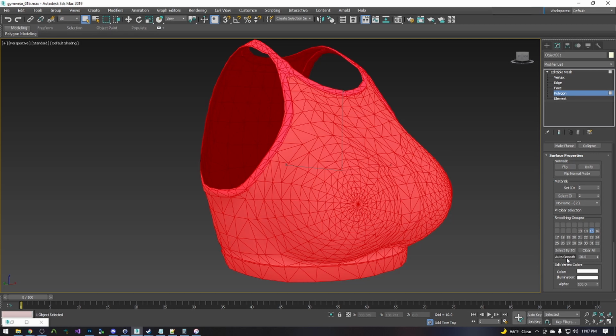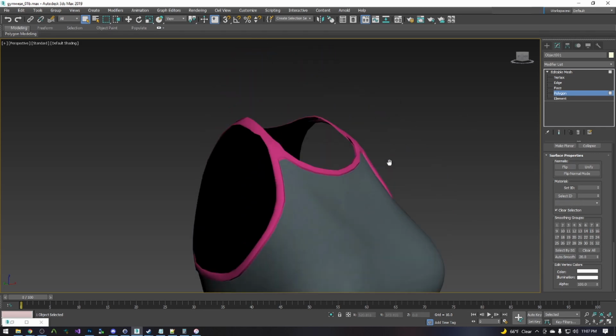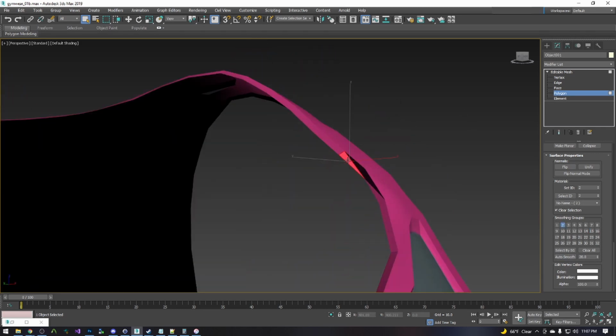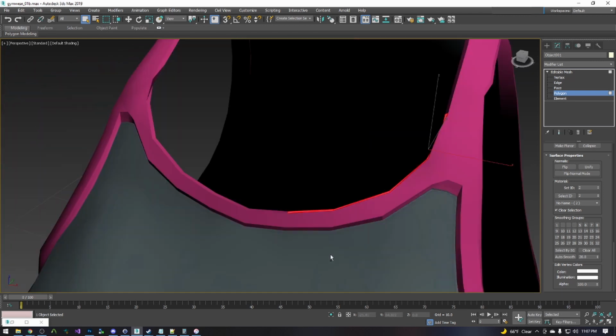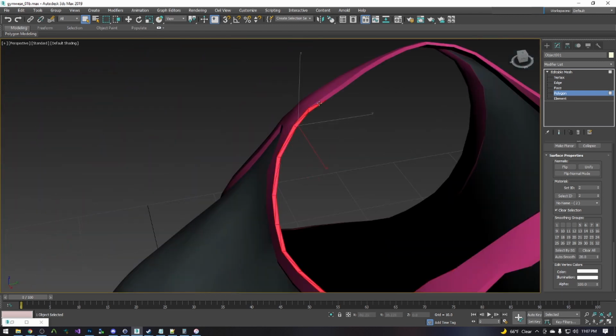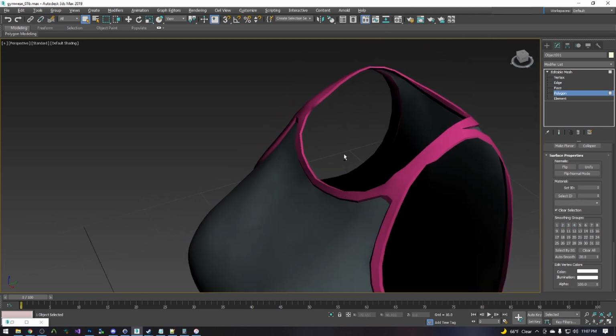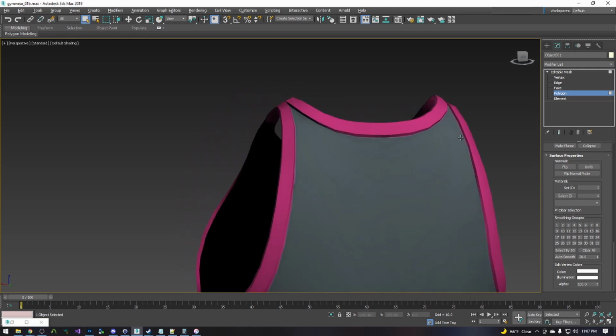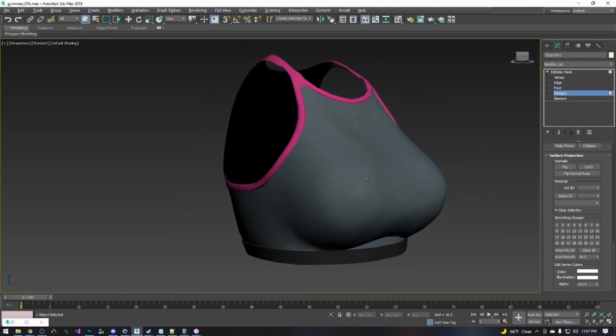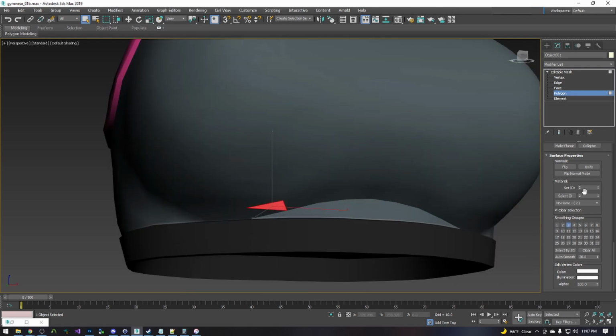And now we need to correct the smoothing. So we're going to apply a 20 degree auto smooth. And then this particular mesh, these bits right here, we need to adjust their smoothing manually. So we're just going to select them, and we're going to give them all smoothing group 2, which is the same as this, so that it's all together in one piece. Everything else should be good enough. So now we just need to come down here. We need to give all of this area down here smoothing group 3.